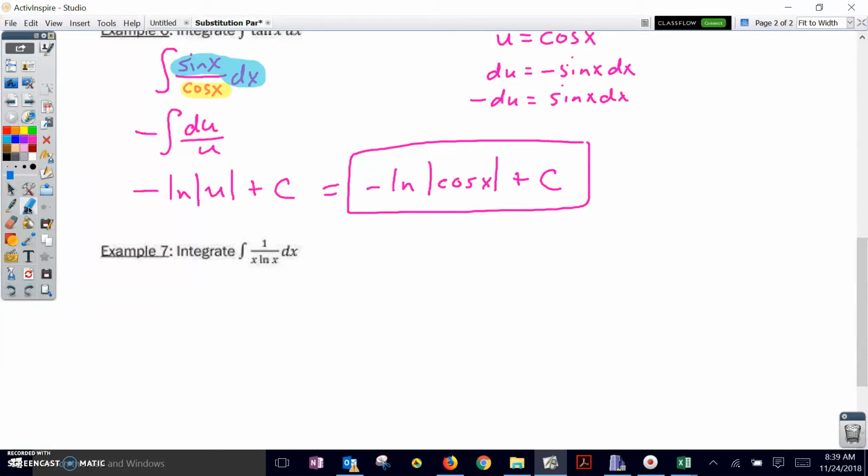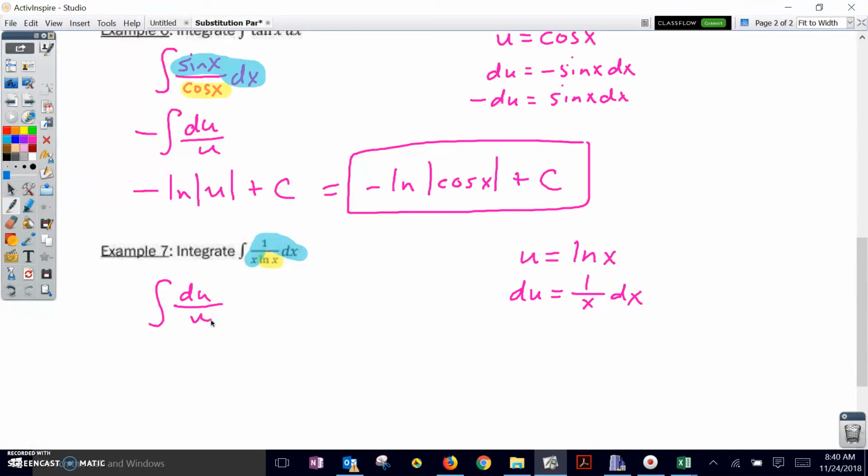We should know that the derivative of the natural log of x is 1 over x dx. So in fact, if we look at what I've highlighted in yellow here, the derivative of that is entirely what comprises the rest of this expression. So if I do u equals the natural log of x, then du is 1 over x dx. And that is exactly everything else that's left from where I made that substitution. And so by making this substitution, this turns into the integral of du over u.